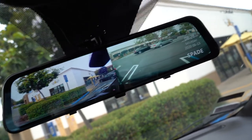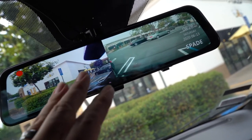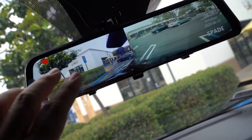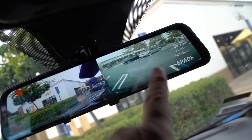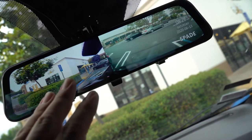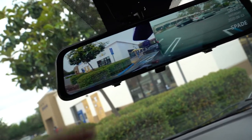So that's something you kind of have to get used to, because when you're looking to see who's behind you, your first initial reaction is to look at the whole thing. And if you see a car in front of you here, you think, oh, there's a car behind me on my left, when really there might not be. So that's something you need to get used to when you're driving around and looking behind you and you have the other screen here.